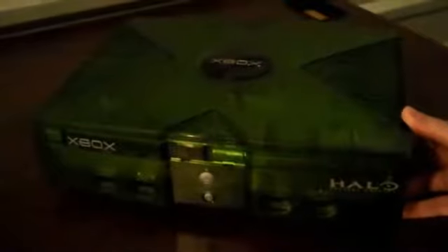Hey, what's up, this is Kevin from Classic Game Room and today we're looking at a limited edition console that comes straight to you from the Spartan project — this is the Halo Special Edition Xbox. This was released in 2004 in the US, Australia, and New Zealand. About 200,000 of these were made, and it was bundled with a copy of the first Halo game along with a matching standard S controller.